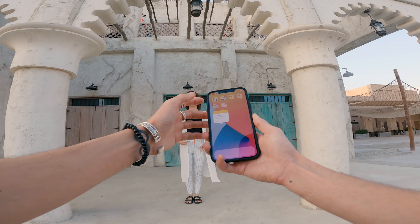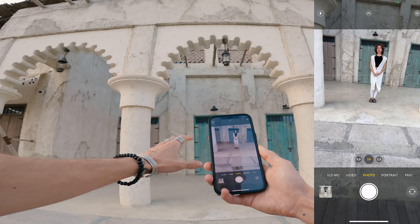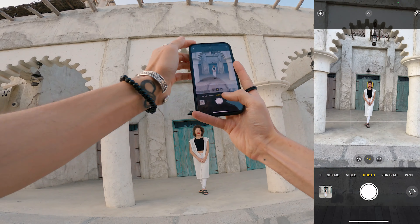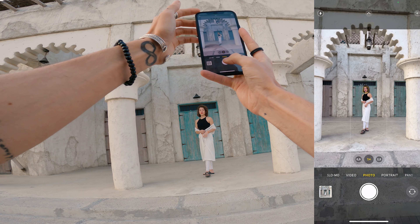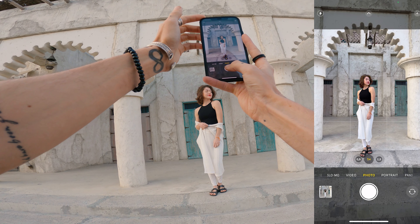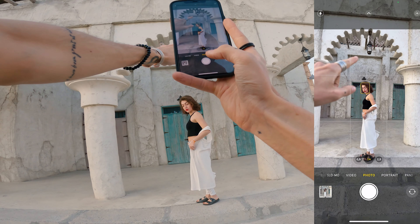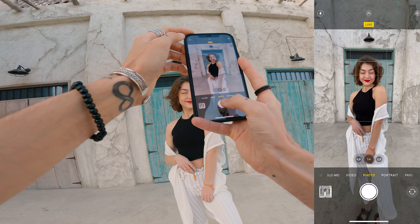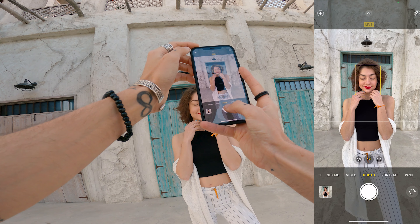We're in the first spot where we're going to take some pictures. Let me open the camera app. It's kind of cool here because you have this arch and the color of the door, so that's a beautiful frame. Sometimes it's good to take pictures in motion — it will make it a little bit more natural. I don't really like this lamp here, so let's go a little bit back, more to the door. It's more like we are closer, and you can see some more blur and depth to the image.